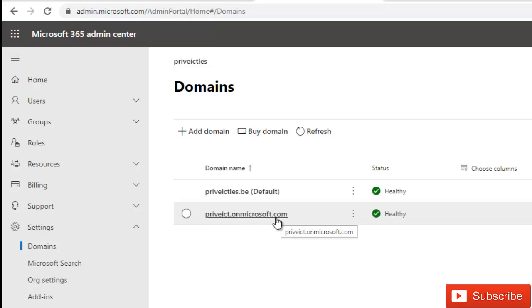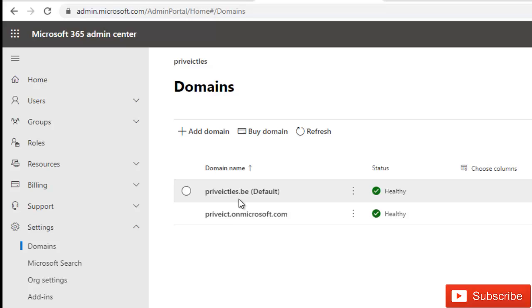If you have a domain which you've registered and you are the owner of that domain, you need to verify that you are the owner, you actually need to prove yourself. If you are able to prove that you are the owner of that domain, you should be able to use that domain as your default domain.